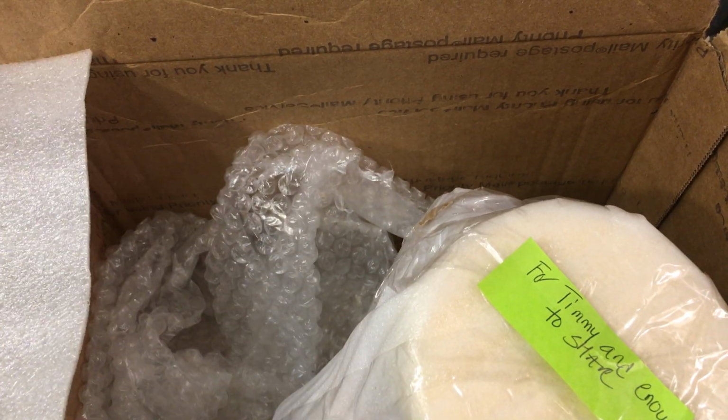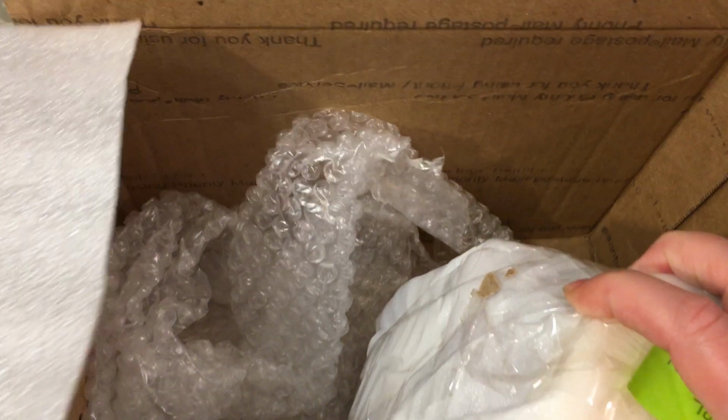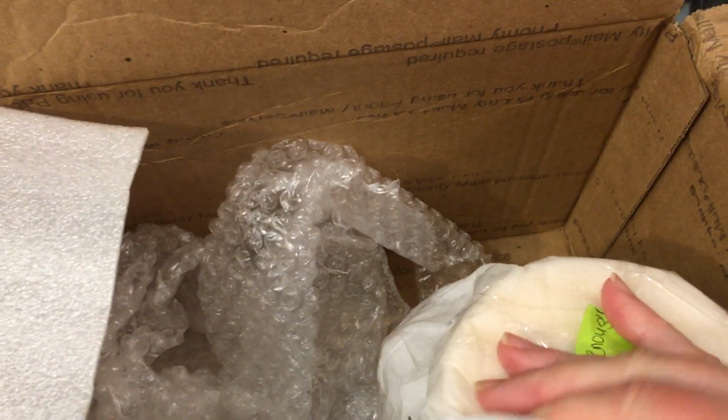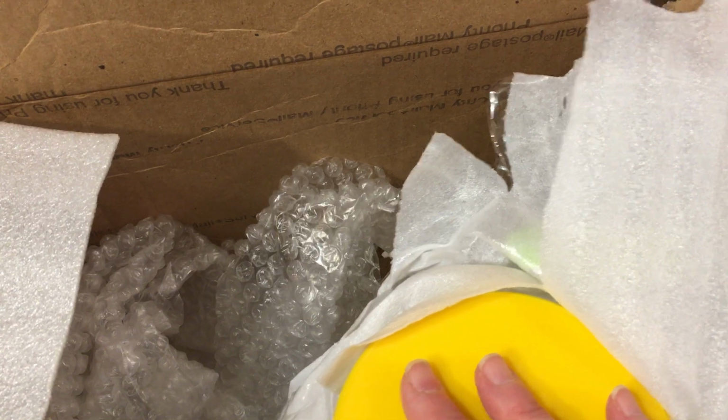I'm not really sure because this package definitely made it here, but it definitely got jostled by the post office or whatever. It was shaken up by the time it reached me. I think our postal staff, like everywhere else, you guys, they're shorthanded. People are in and out because of COVID, and I think they're struggling to get packages delivered. I know I sent a bunch of Happy Mail out over Easter, and I know that some people have not received it because I've been checking, and so it's just the post office. You just don't know what's going to happen.